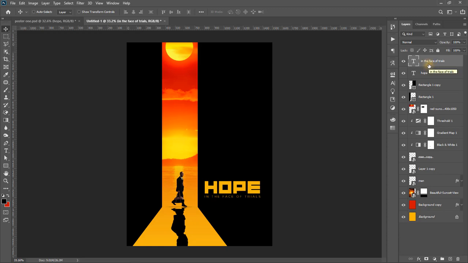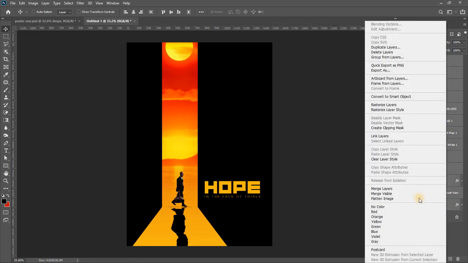Okay, what I want to do now is add a bit of noise effect to the design, just to give it some form of effect. So let's just go ahead and do that. Done. Okay, so I'll just hold the first layer and then hold my shift key to select the next one. Select the last layer, then right click and merge layers.